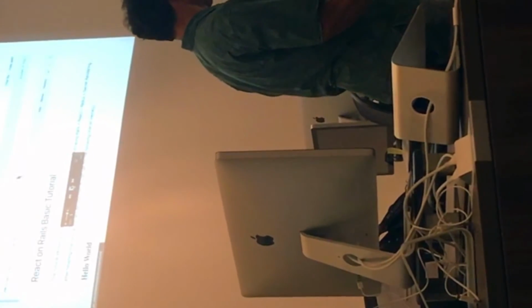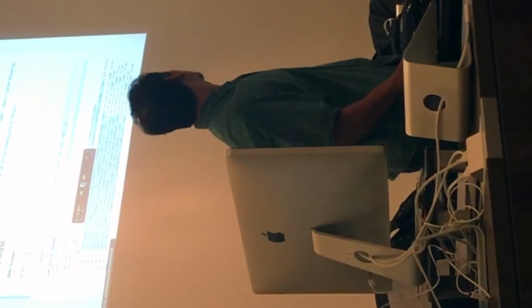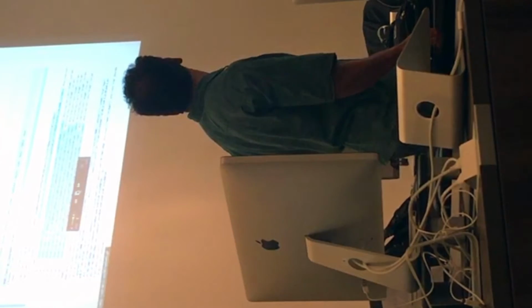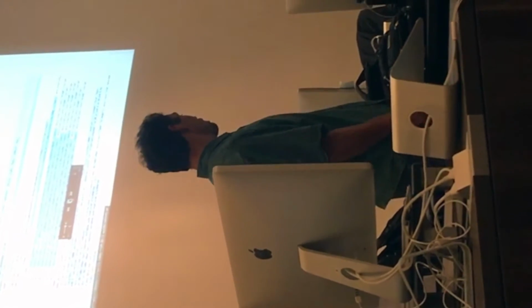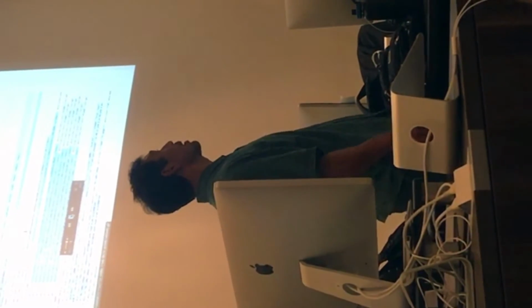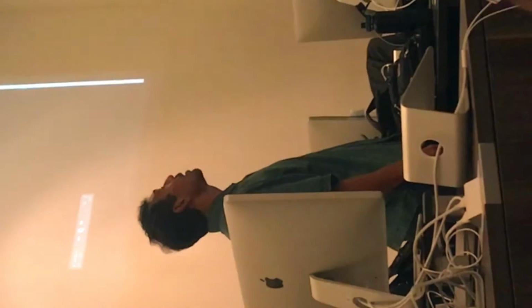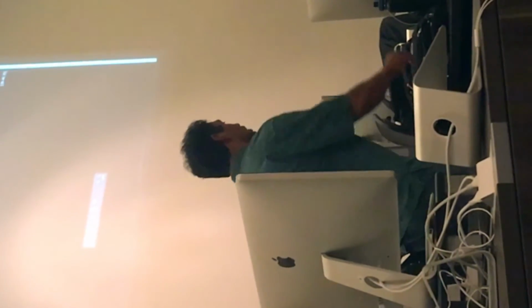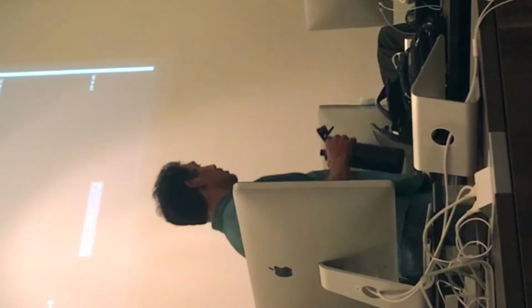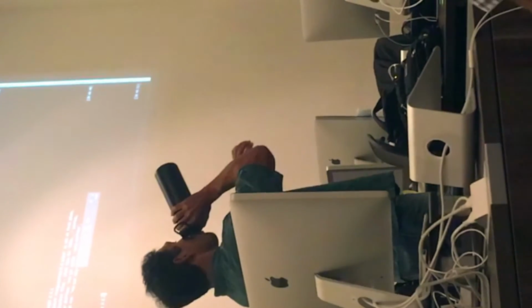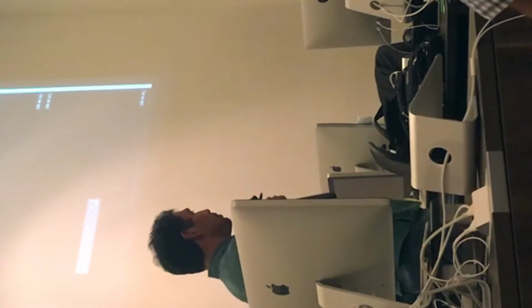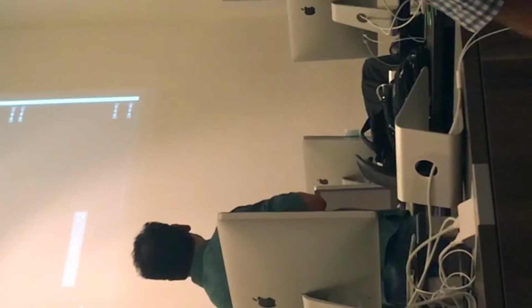Our tutorial. So I'm going to walk through these tutorial steps. You can find them here on GitHub. And we're going to take a look through what happens when we run the tutorial. It's a really great way to understand everything that's going on in React on Rails. So the very first steps in the tutorial are going to be making sure your node environment is set up correctly. Then we'll make sure our Ruby environment is set up correctly. Then we're going to install Rails. We'll make sure we got the right Rails version. We're going to create a new Rails app.